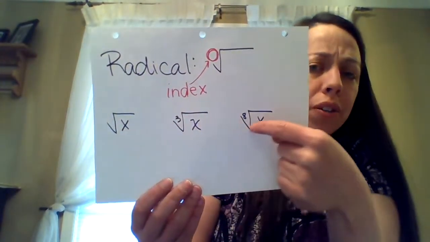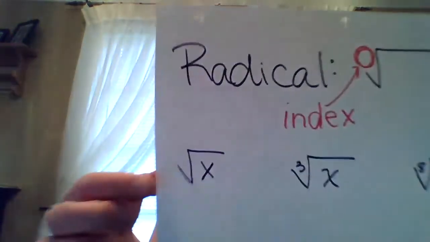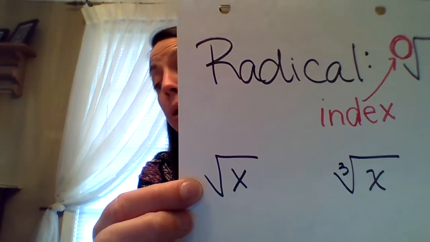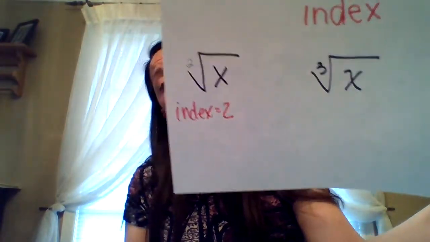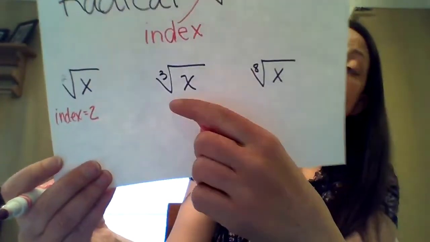So I just wrote a few radical symbols right here. They all just have X underneath them. It's a little bit of a trick. We would call this one the square root. Since we call that one the square root, what number is actually hiding right there? Underneath this, would you please write index equals 2. It's very important to know that our index on that first example is 2. This one, it's already written there. What is our index on this example problem? Perfect. Index is 3. And that last example problem, perfect. Index is 8, right? Pretty easy to figure out what the index is. Hopefully so. If you're following along with me right now, this is why it's not going to take very long at all to whip through your homework.